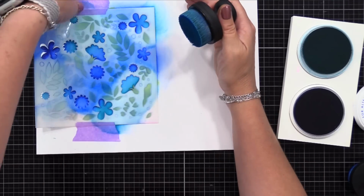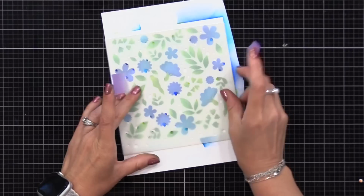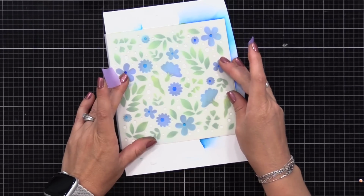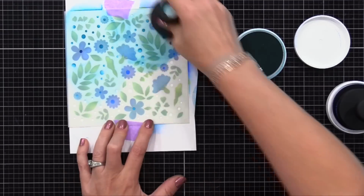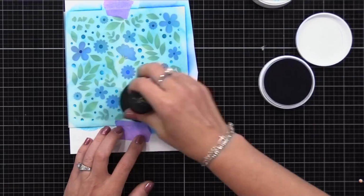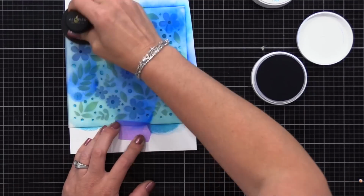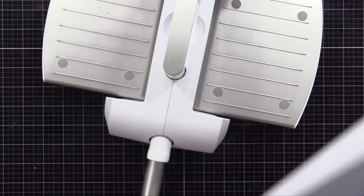This is just a faster way to do multiple colors over one stencil. Again, I'm using the bigger brush here to cover the bigger area. Love the look of that. I really like that blue color. Next, I've got the next stencil. This does the dots and the flower centers. And I'm using the same two colors, but this time I'm putting a heavier amount of ink down so that it'll appear darker. So I put down some of the turquoise. On top of that, I'm putting some of the darker blue in some of the areas. Now I will remove the stencil and set that background aside. We'll come back to it.